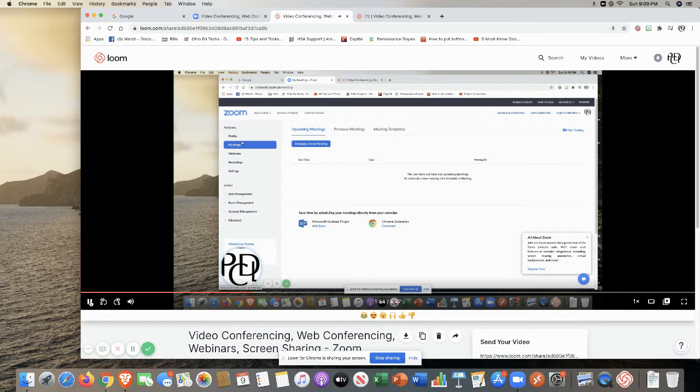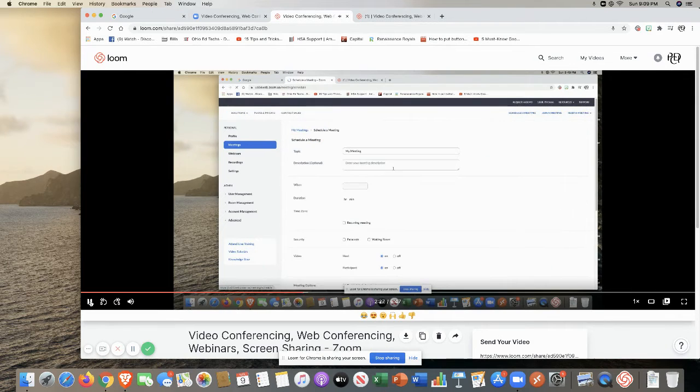So I have the options here that I can host a meeting or I can join a meeting. When I host a meeting, I would then be sending out the information for others to join. If I myself am joining a meeting, I would have either received a link or I would have received what is called an ID that I would need to be typing in. So I'm going to go to schedule a new meeting.